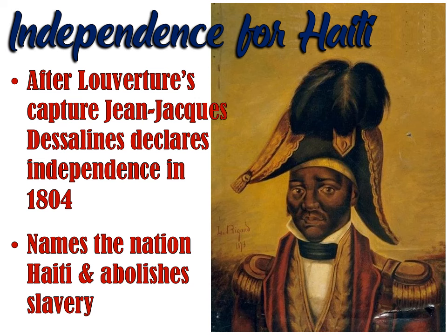The great general Napoleon, who was trying to conquer all of Europe, was defeated here in Saint-Domingue, or Haiti. And after this victory, of course, they formally abolished slavery on the island. Jean-Jacques Dessalines became the new ruler of an independent nation. They named the island Haiti, which comes from the Arawak native language meaning mountainous land, which is a bit of a mountainous land. It became the first nation to ban slavery. It became the first example of a successful rebellion of enslaved men, women, and children to rise up and create their own nation. So it was a momentous moment in Western history, and Haiti has been an independent nation since then.